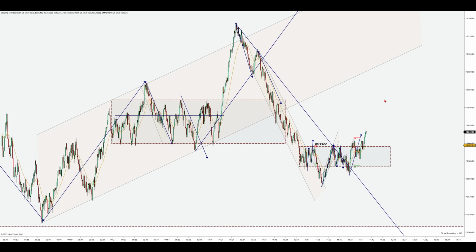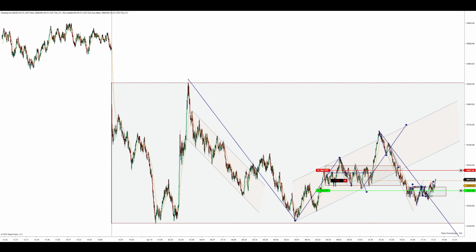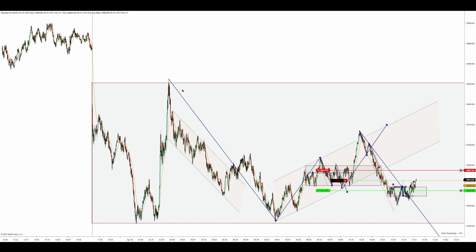Alright, so we're looking at the NQ here. We are getting short on this measured move. So we have this large downtrend. Initially it was, of course, this. We had a spike and channel down. We had this downtrend, break, push to a new low, and then a strong two-legged reversal.